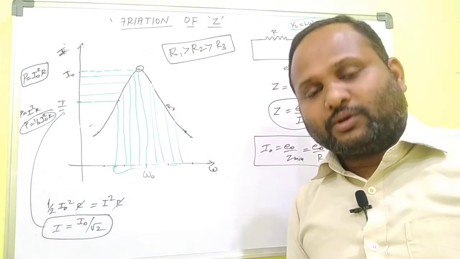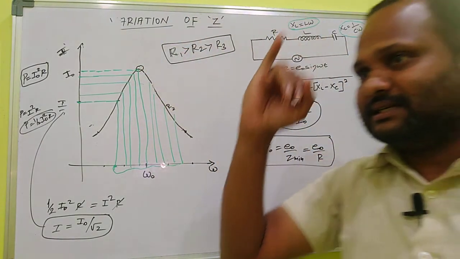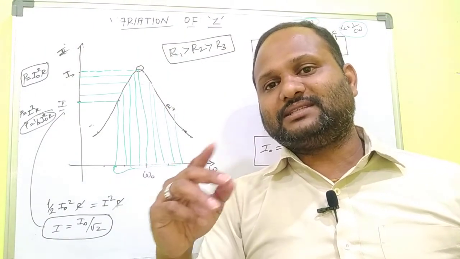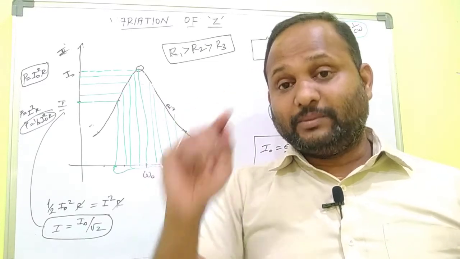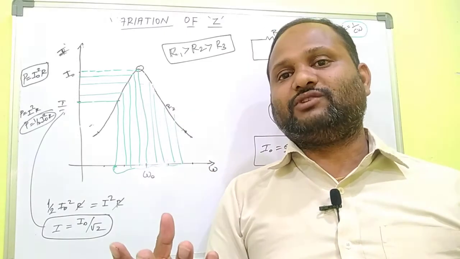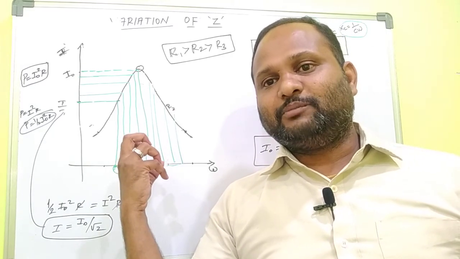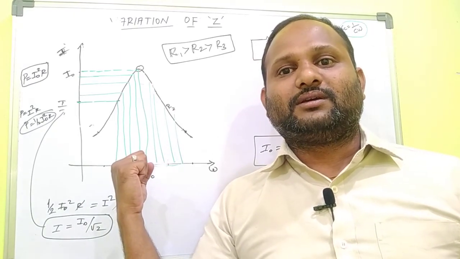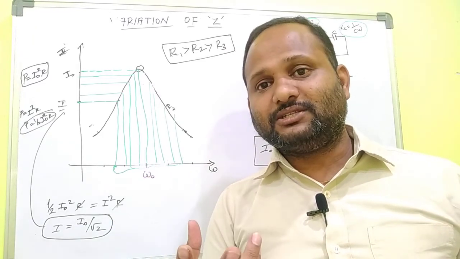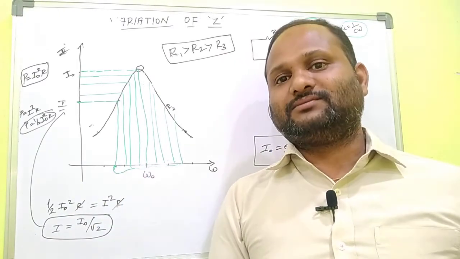We learned these things in this class: the variation of Z, when Z is minimum, when Z is increasing, the two cases omega greater than omega naught and omega less than omega naught. What is resonance? What is resonant frequency or natural frequency? How the graph connects? What is the important thing we learn from the graph? Can we vary the resistance without changing the resonance condition? Yes. How? These things we discussed in this class.